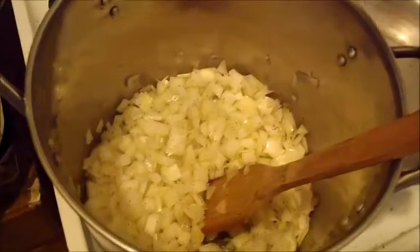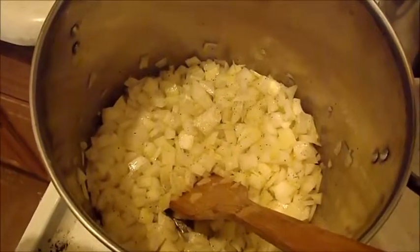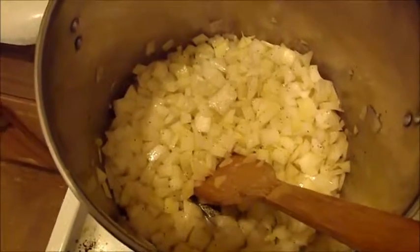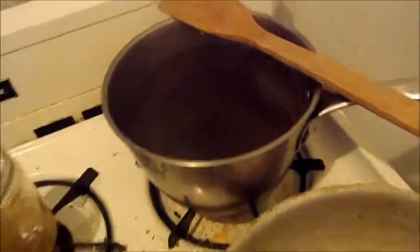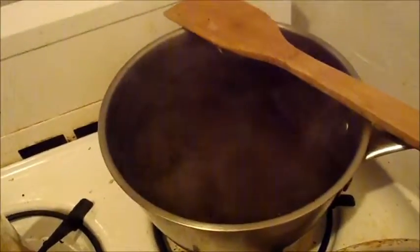As you can see, the onions are slowly cooking. I'm going to cover them up and let them get nice and opaque, translucent, if you will. Alright, as you can see, got some stock simmering in the back. Got my pan. Ooh, beat up pan. High heat. Got some stock simmering. Pan hot, ready for this beef to go on it. Gonna sear it off before I toss it in. And the onions, ooh, about ready to roll.